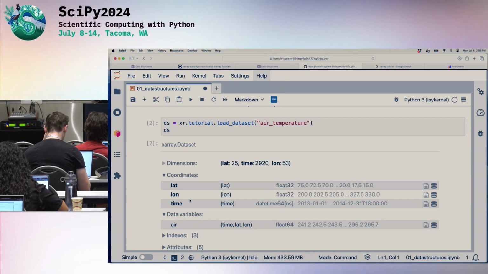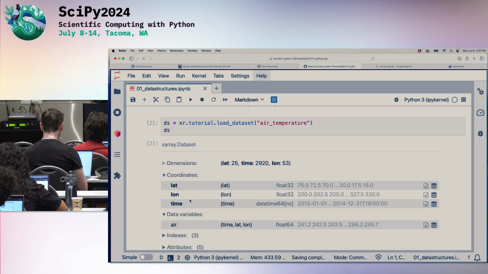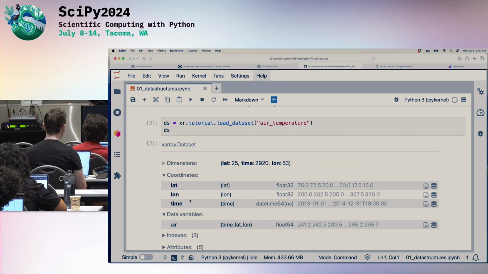And as Scott said, the underlying pieces of this are NumPy arrays. But what we're allowed to do with Xarray is have those be labeled. So we have our latitude and longitude and time, and we can talk about and work with the data in a way that makes sense to our mental map of what the data is showing us, as opposed to remembering that latitude or longitude or time is the first, second, or third axis of our data.